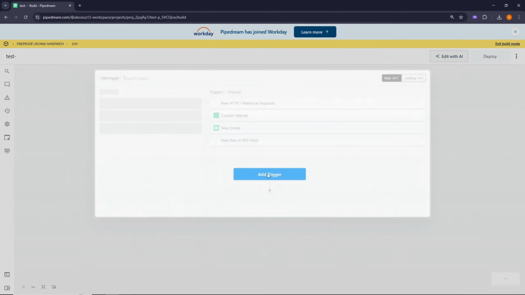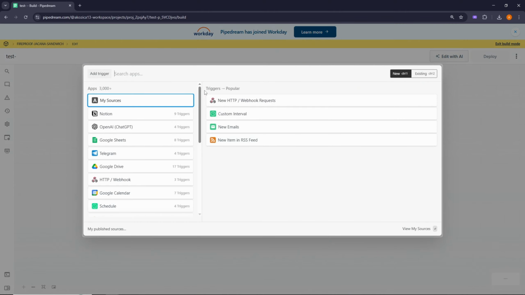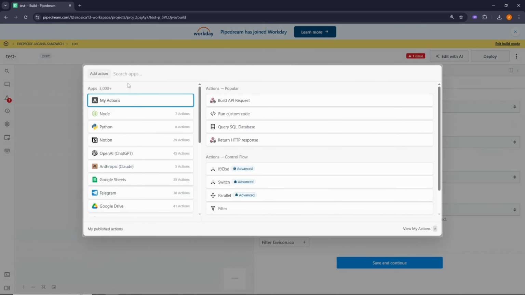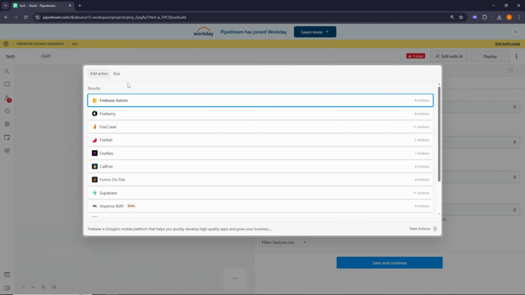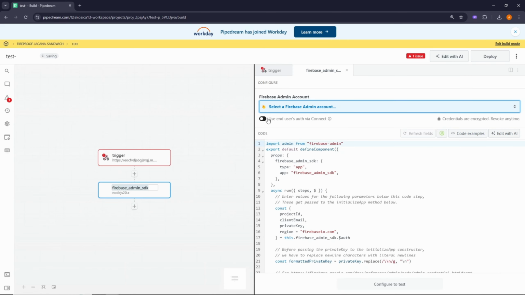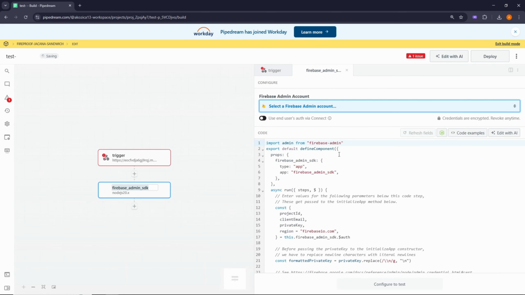After that, we click add trigger and choose new HTTP webhook requests. Once again, we click on the plus and search for Firebase. Here you choose use any Firebase admin API in Node.js. Here's the connection for it.